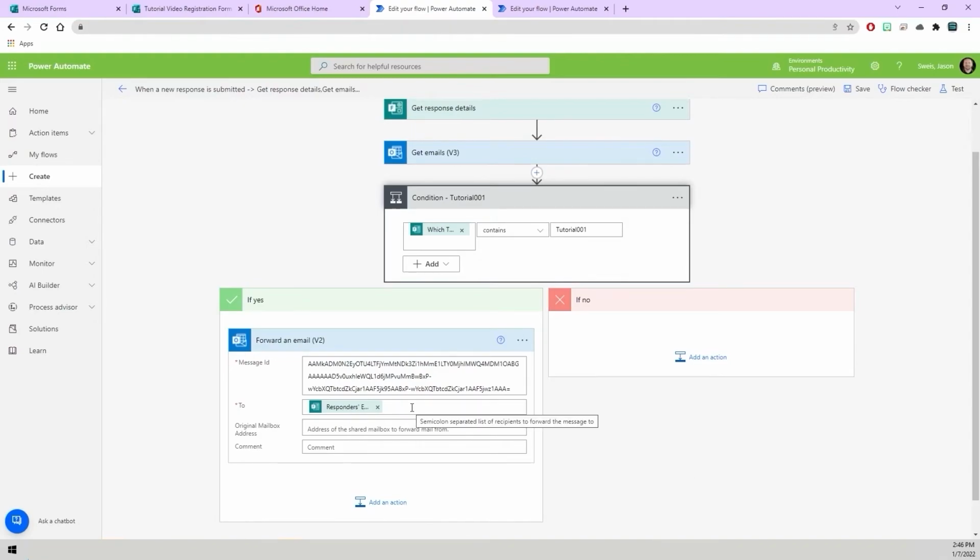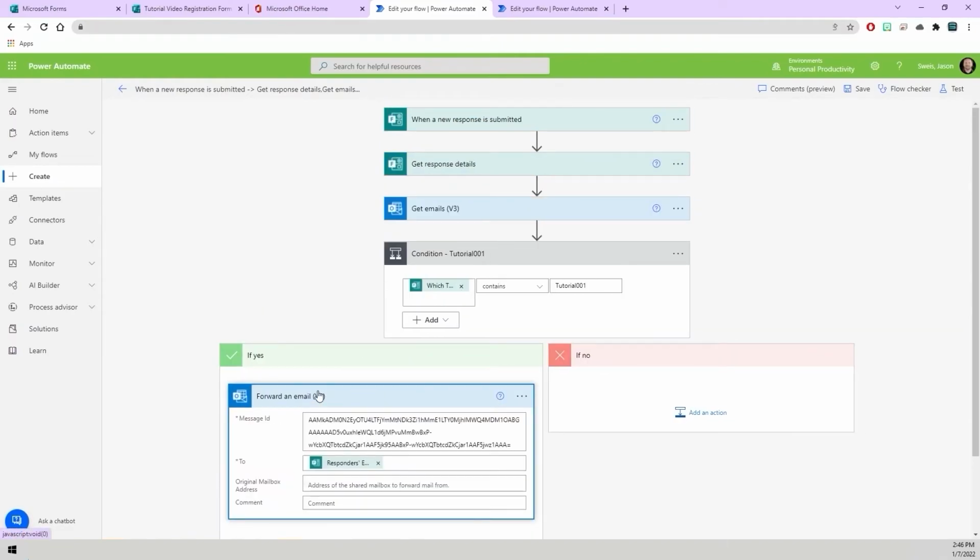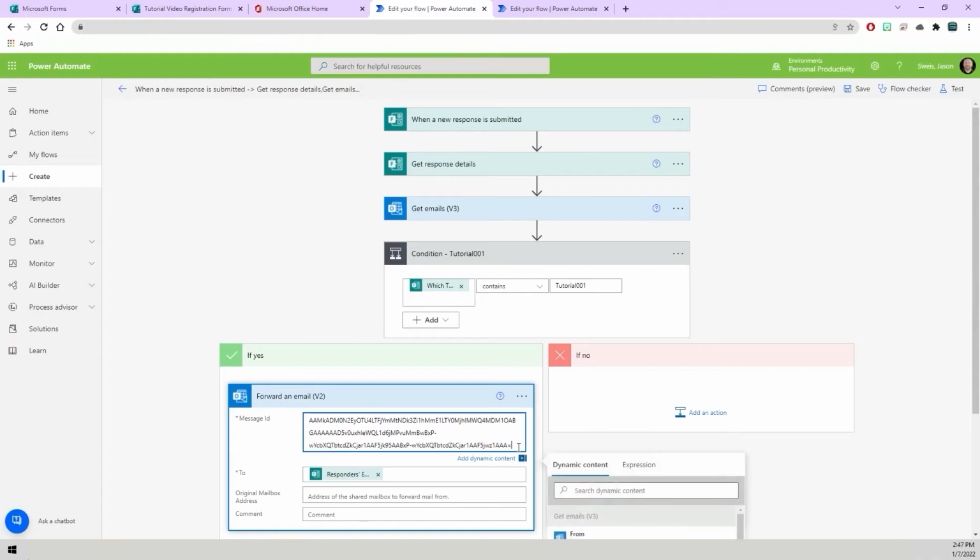But I won't get into detail with that because this tutorial is meant for internal use. And that's basically it. So for this specific question, this form is done. It's basically saying in this question, which event you want to go to. If the responder's answer contains this unique identifier for that first event, then send them the invite that correlates with this email ID to the responder's email.